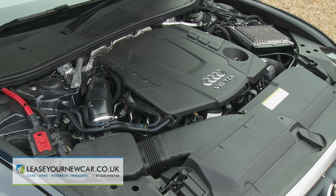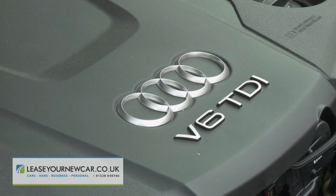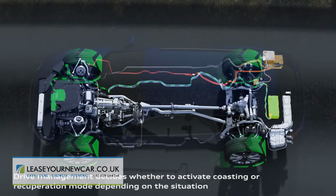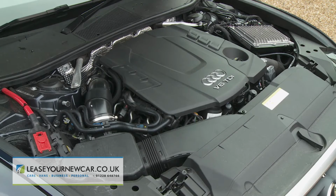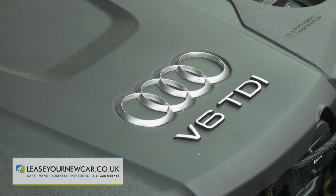You're going to want to know about engines. One thing this latest A6 Allroad isn't short of is power, and these days it's delivered with a bit of eco-responsibility thanks to Audi's latest MHEV 48-volt mild hybrid electrified engine technology. Even the entry-level 45 TDI variant fronts up with 231 PS, plus a huge torque figure of 500 Nm from its 3-litre diesel engine. Alternatively, there's an even more powerful 50 TDI version of this power plant with 286 PS and 620 Nm. That's what we've got here.